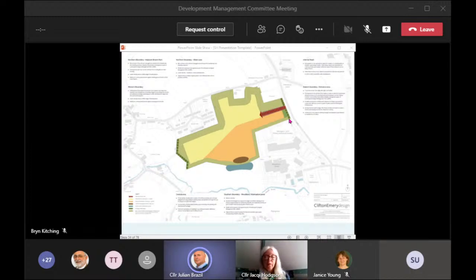Okay, right. Thank you very much. Okay, so just to make some key points as the representative for the ward, and it is challenging because obviously Dartington has been awarded, if that's the right word, a very high percentage of the housing proposed under the joint local plan. And as members will be aware, I've looked at not only the individual sites, but also the cumulative impact. And that's what I really urge everybody to bear in mind when they're thinking about this application and the next one today, because it is really relevant.